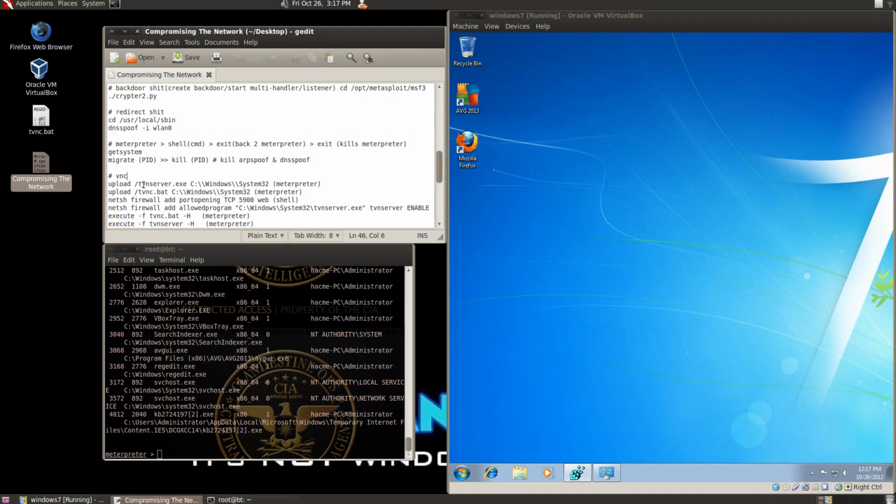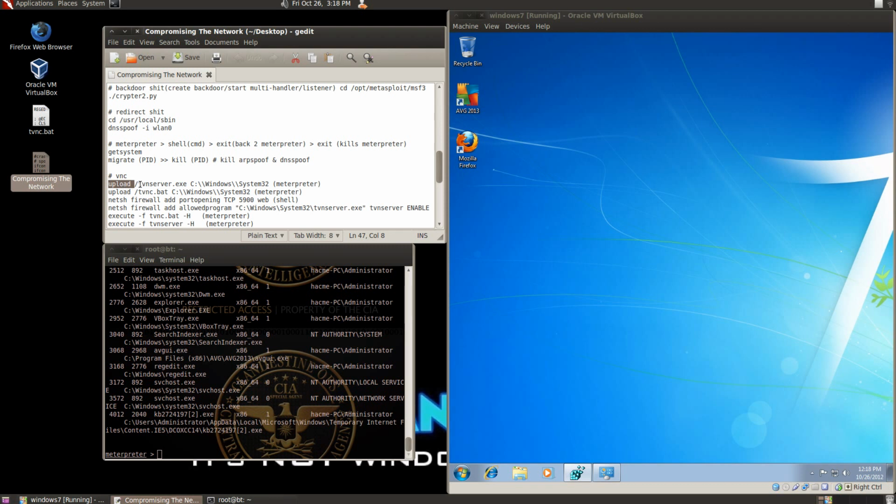So, working on down through our list, our cheat sheet. You remember that? We're going to go ahead and upload. Now, first off, let me tell you about this TVN server.execute. This isn't anything you're going to find. This is inside of TVNC, type VNC. Okay, and once you unpack it, this is part of it.